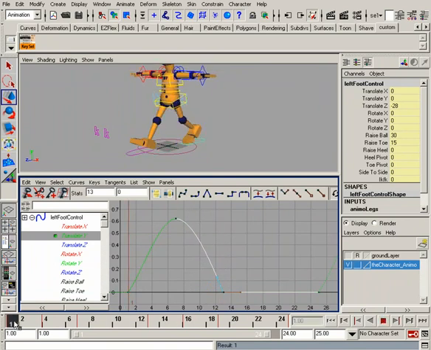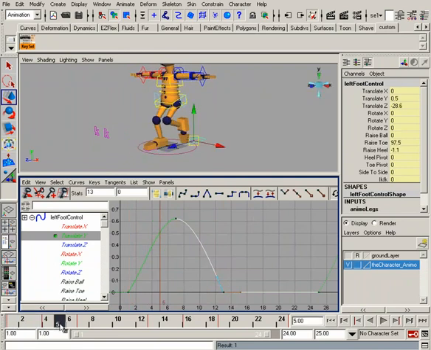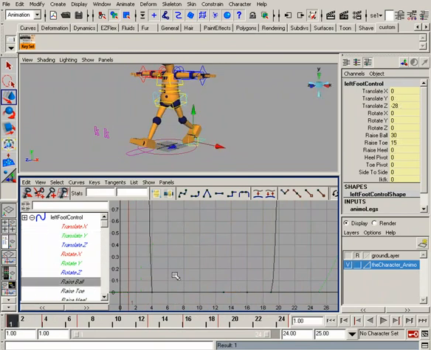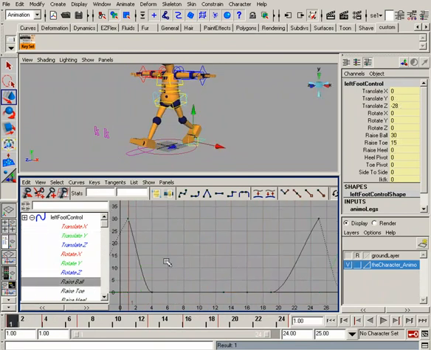As you can see, if you look at when the foot comes up, right here, watch what happens as it comes down. It slams and sticks. Come down, stick. Very nice. Let's take a look at some of these other curves here. We'll go ahead and flatten the raised ball. Flatten the first and the last keyframes.